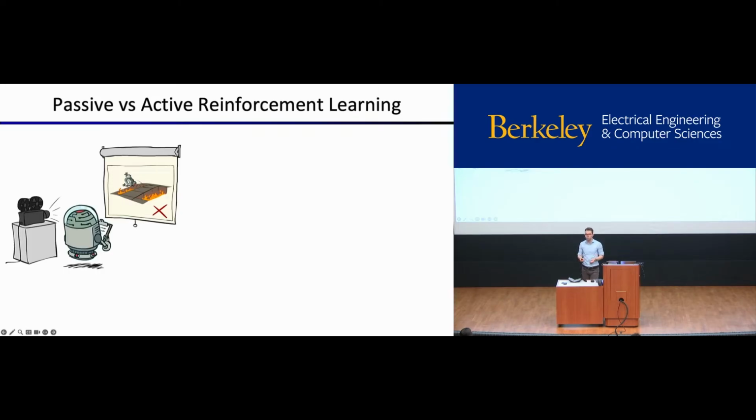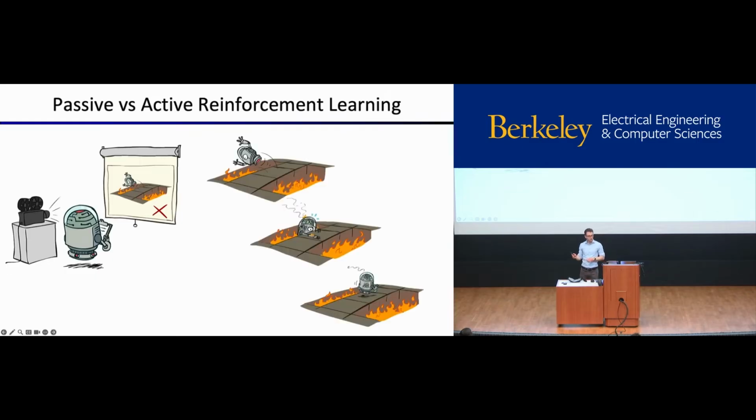We don't have any control over what it decides to do. That's the passive side. And then on the active side, we are the agent that's experiencing the world. We get to change our behavior after one of these experiences. And so there's modification of the policy inside of the training loop. So we're generating some experiences, we then change our behavior, and then we generate some new experiences with our new behavior. So that's passive versus active.